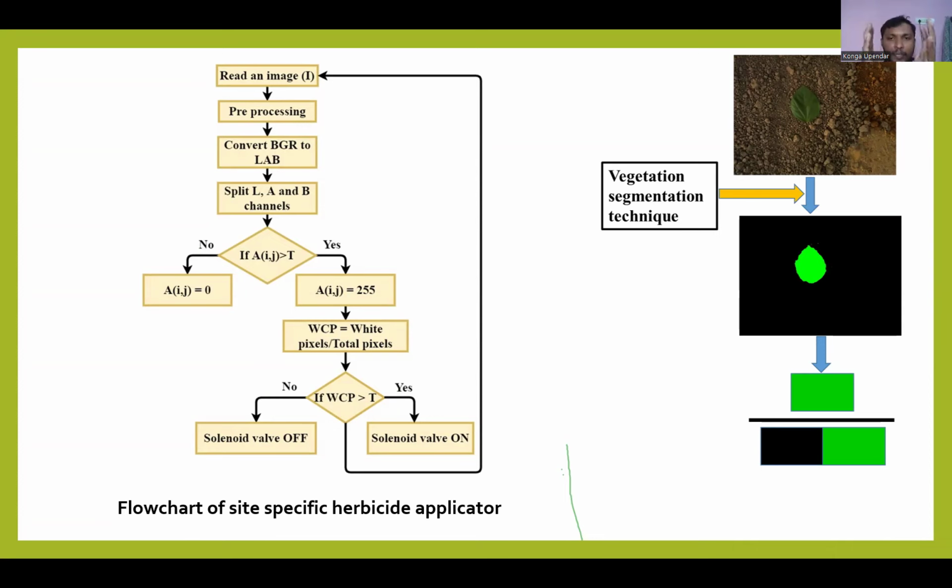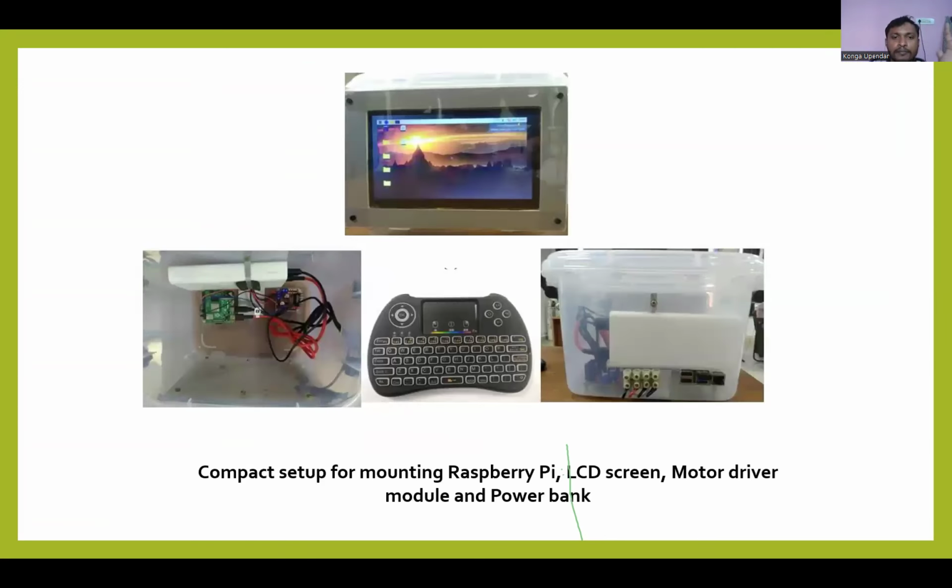Maybe if the weed percentage is 5 to 25%, you apply this much quantity of herbicide. If it is 25 to 50%, you apply this much. So quantity can be regulated using pulse width modulation (PWM) signals. We can quantify the signal with proportional control, but the cost is more, based upon the discharge, recharge rate and pressure; a cost of 35,000 to 40,000 is there. So that is why we're just spraying.